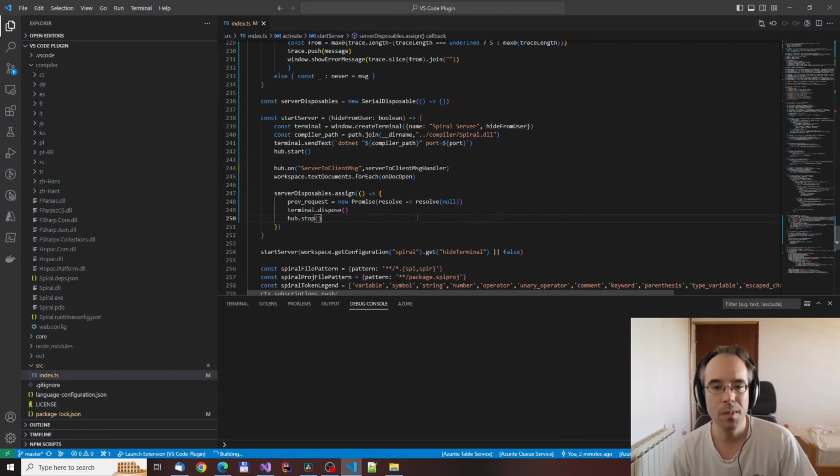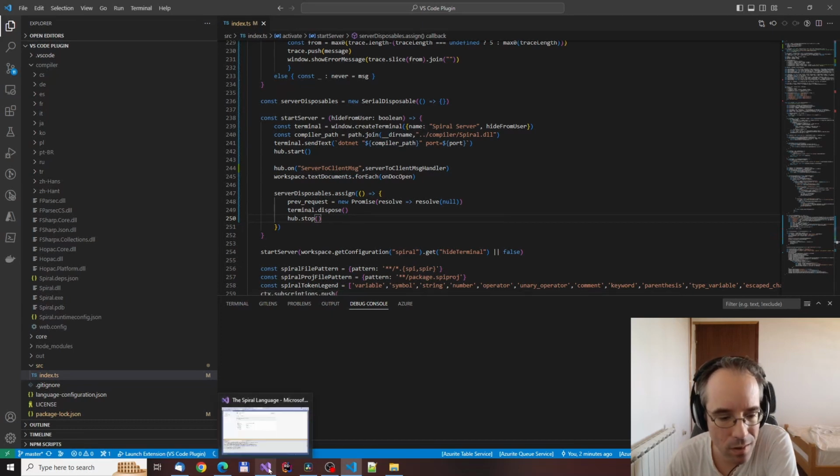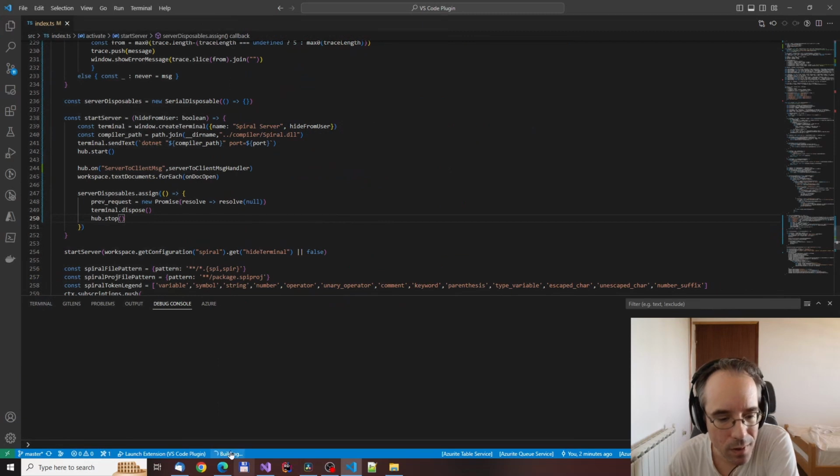I don't know, maybe in the end it will turn out that we need to go over HTTPS or something like that. Who knows? And down here it says that it's building.